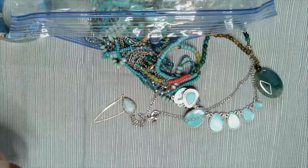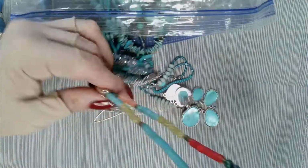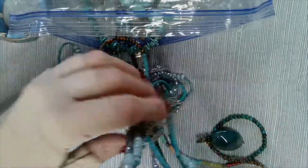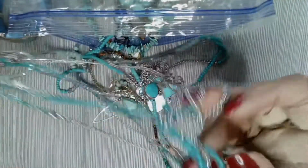I'm going to pass this lump off to my husband and let him play with it. I think he has more patience at that than I do. I don't mind big ones like this, but when they're really tangled with the little ones, I start to get really frustrated.